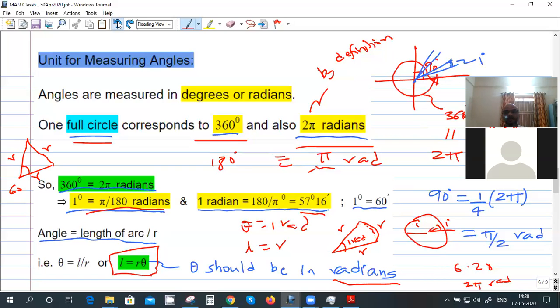Yes, so 1 radian is a little bit less than 60 degrees. The difference between the line and the arc is small, right? This is the side length, and it is a little bit less than r. Not very much, because it is the difference between this curve and this line. If the curve is big, then the difference between line and curve will become large. But since the arc is small, the difference is small. So this 1 radian is less than 60 degrees, and it is exactly equal to 57.16.